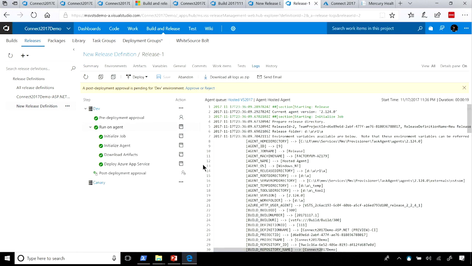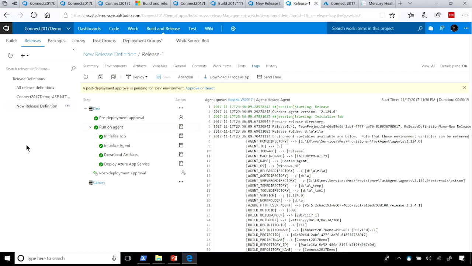It's going to go back to the build drop location and start downloading the build artifacts. These are going to be the exact same bits that I just deployed into my dev environment, and we will deploy those exact same bits into QA. Of course, once it goes into the Canary environment, people can use it, people can test it, and if everything looks good, it can be approved and flow all the way through the pipeline into production.